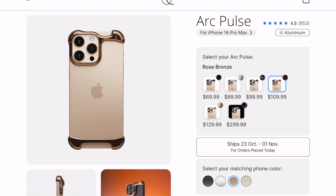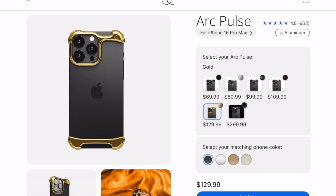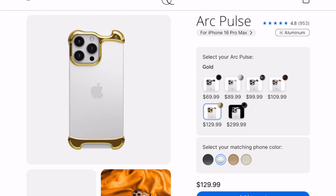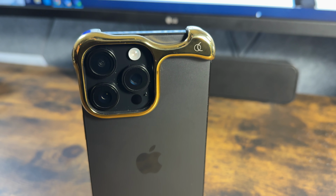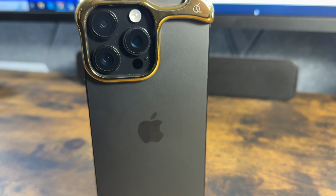And that one is $109.99. And then you have this gold. This one is $129.99, which is steep, but I said I would never buy this case before, the gold one at least, just because of the price, but it looks so good for me, especially on this black titanium phone.